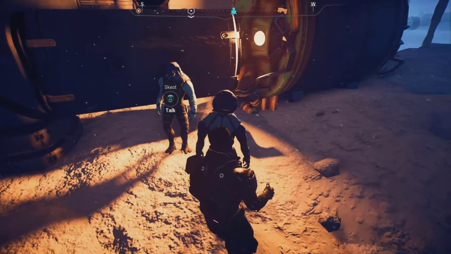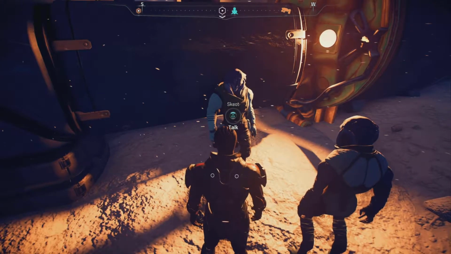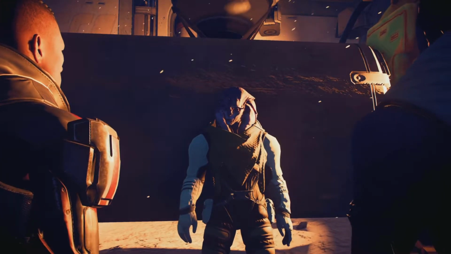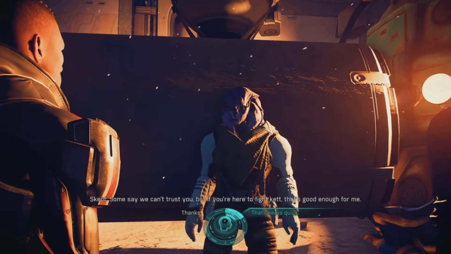Down here, I won't just sit here. I'll find some way to free them. You're that alien people have been talking about. Some say we can't trust you. But if you're here to fight Kett, that's good enough for me.